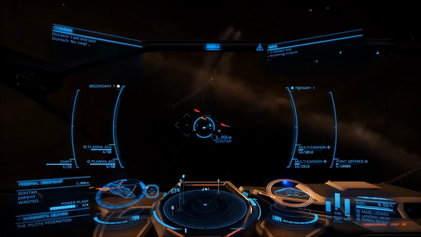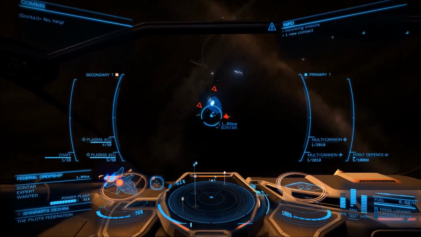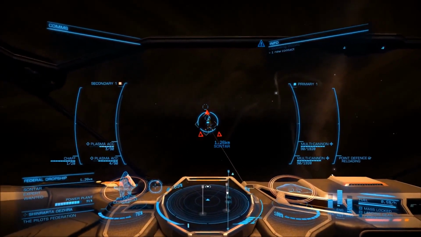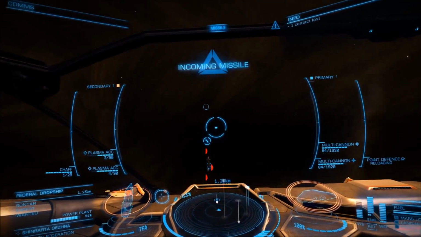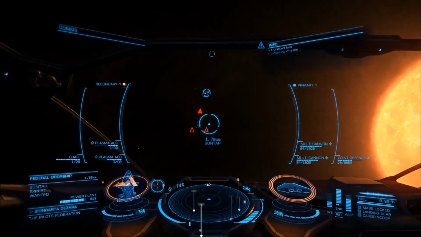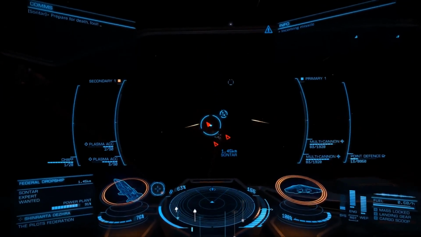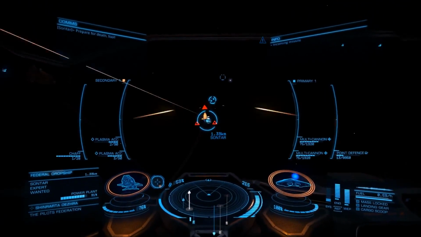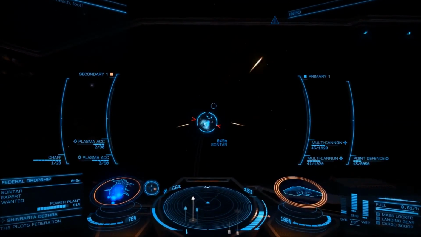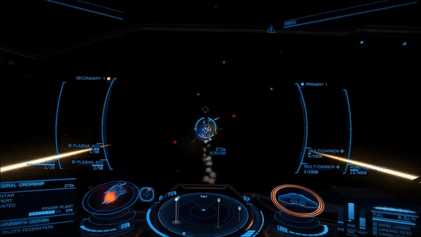Where are you? Flight assist on. Target shields online. Very easy to miss if you are far from your target. And that Federal Dropship is a tough nut to crack. Let's take down the shields with our multi-cannon. Target shields offline. There you go. Now we're talking.